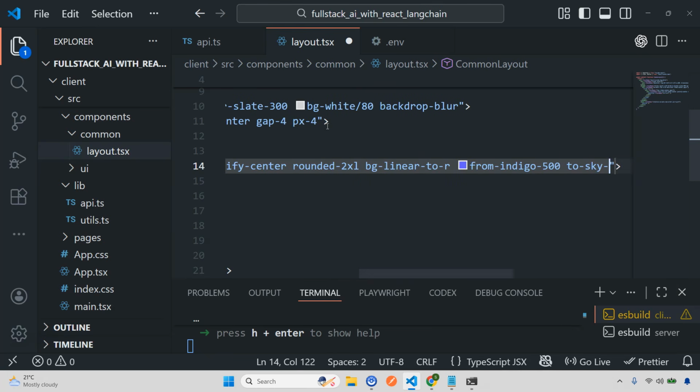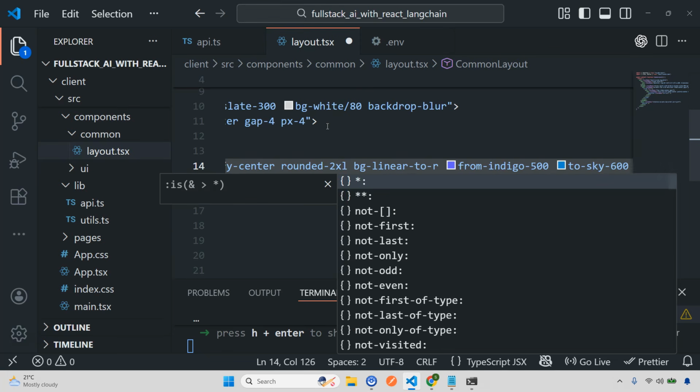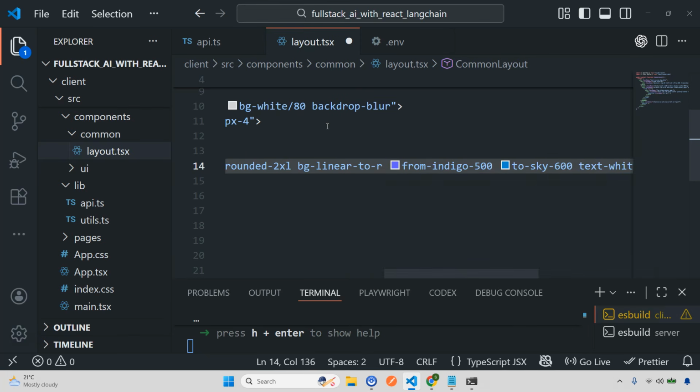Let's do 600. Text I will do white, and let's do a shadow of async.